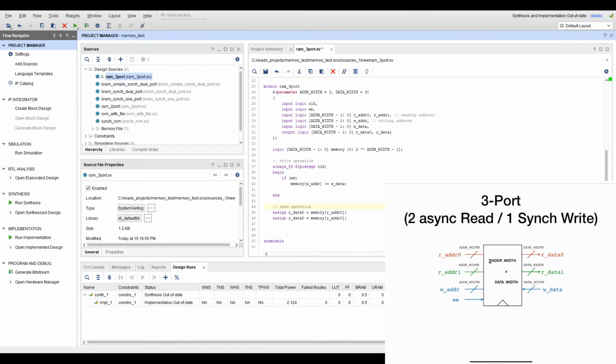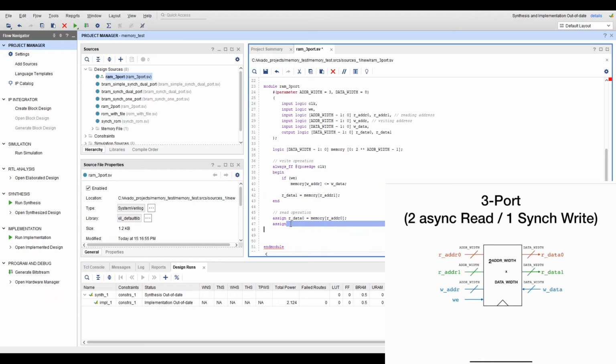Alright, so now what I want to do is I want to move one of these read data ports and make it synchronous as opposed to being asynchronous. And it's as simple as that. For example, this one here, this should be 1 and this should be 1. I can move that particular one in here, and all I have to do is just put it within the always statement, and the always statement, as you probably know, is only activated when the active edge of the clock is happening. In this particular case it is the positive edge. Of course, this is not a continuous assignment anymore, so I'm going to have to remove that assign in here, and because I'm using always_ff, I have to use non-blocking assignments. And that's as simple as that.